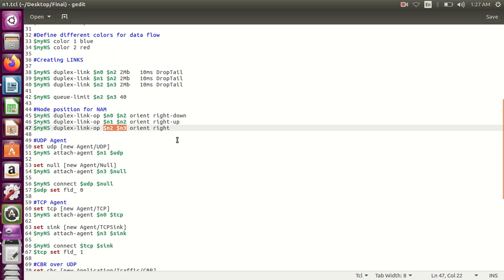Okay, it is nothing but a straight line. N2 to N3 is a straight line, N2 is the intermediate here, N2 to N0 is up, and N2 to N1 will be down. So this is just an orientation.